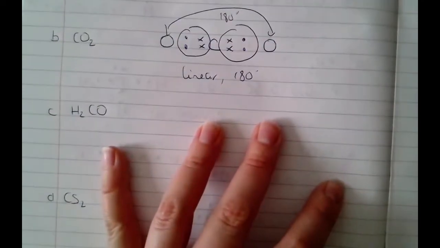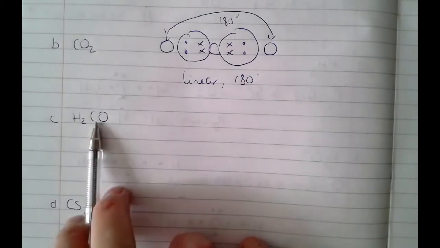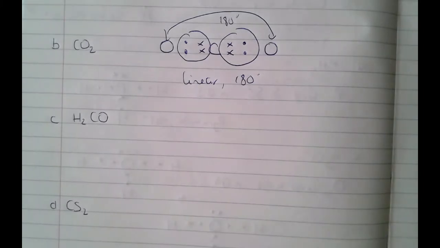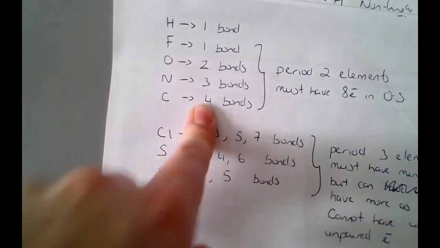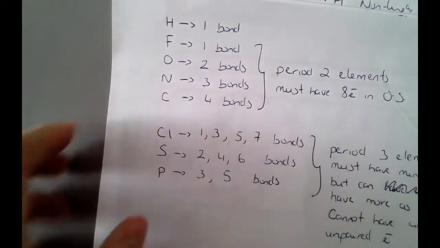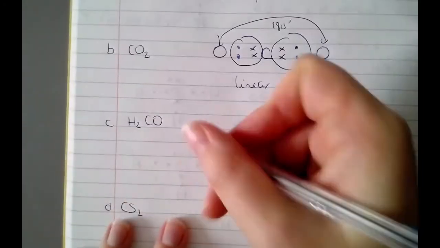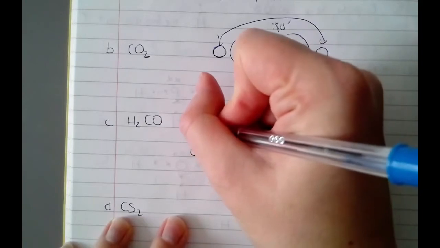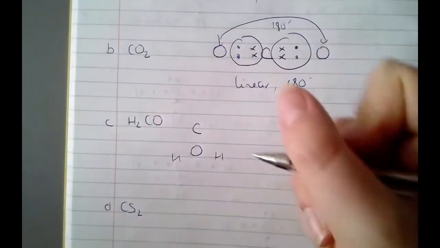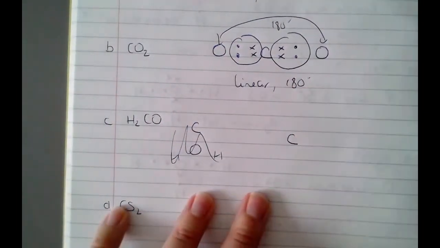The next one, H2CO. So in this one, you might be wondering which one is your central atom. Is it carbon or is it oxygen? Because you've only got 1 of each of them. In order to figure that out, you look at how many bonds that they can form. Oxygen can only form 2, carbon can form 4. You always put the atom that can form the most bonds at the center. If I try to put oxygen at the center, it can only form 2 bonds, and I'd have to bond a carbon to it, and I'd have to bond 2 hydrogens to it, so it's not going to work. So I'm going to put carbon in the center instead, because it can form more bonds.